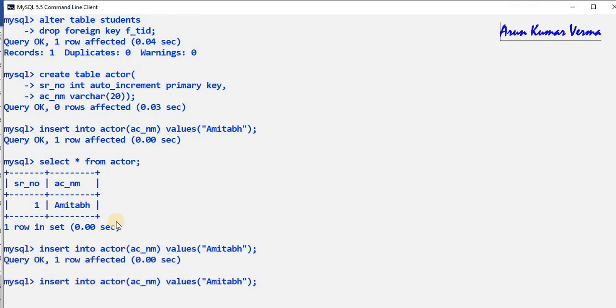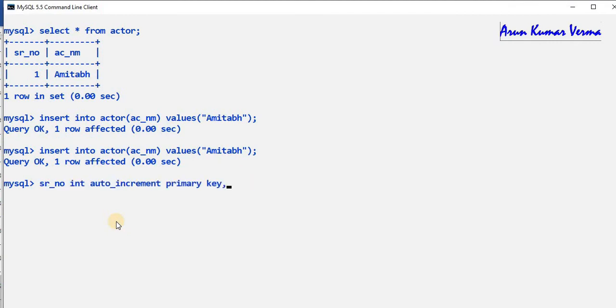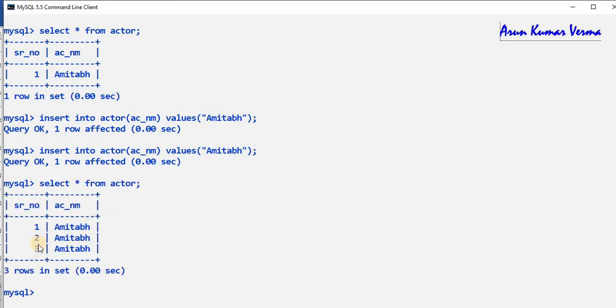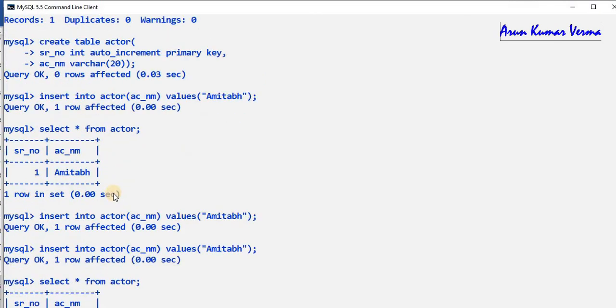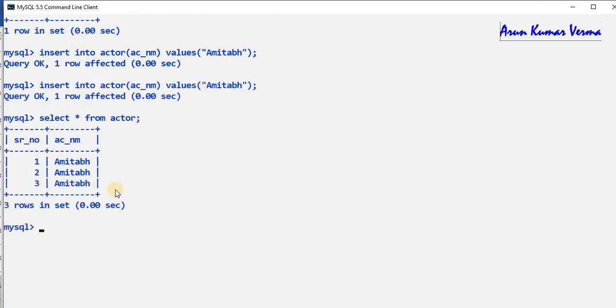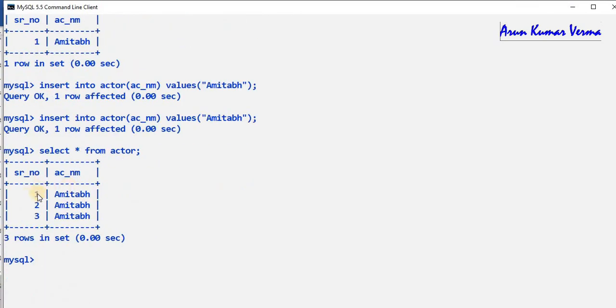If you insert a new record again, and use the select command, you can see 1, 2, 3, the serial number is automatically incremented. So this is about the auto increment field. By default the starting value is 1.